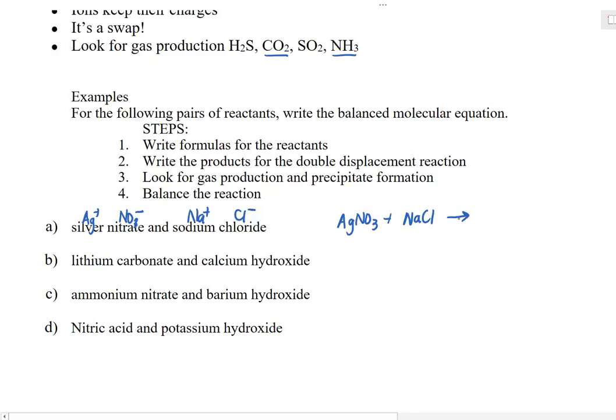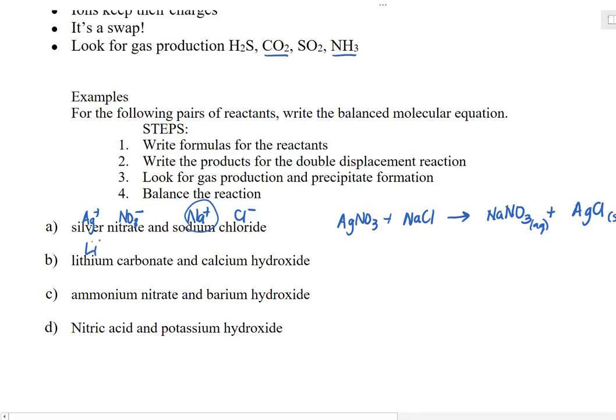Because it's a swap and everything's keeping its charges, now I can combine this cation with the other anion. So Na+ and NO3- makes NaNO3. Remember that the cation, or the positively charged ion, is always written first, and the anion is written second. The other product, also a 1-to-1 ratio, is AgCl. This isn't an acid-base reaction and there's no gas production, so I want to look for a precipitate. NaNO3, because it has a group 1 metal and nitrate, is going to be aqueous, while AgCl, having neither of those, we expect to be a precipitate.